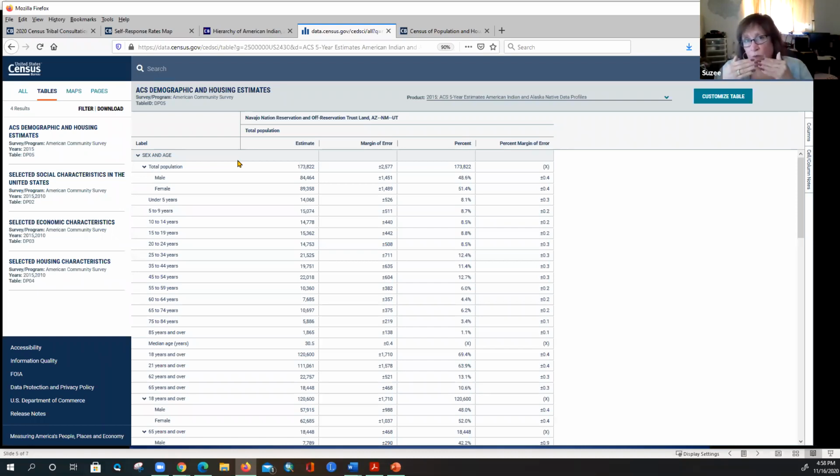Whereas with Fact Finder, it was a table, there was a certain look to it, and then you would download it, and obviously then it had the Excel format. So this, I think, is also a great idea, because then it does look like what you were looking at on the screen. So it gives you the name of the table, the source, and then the table ID or the table number.